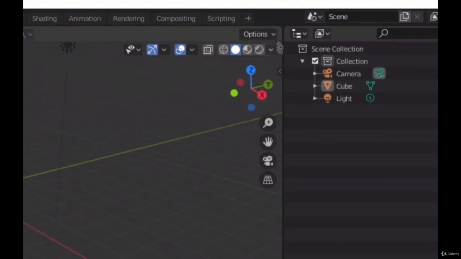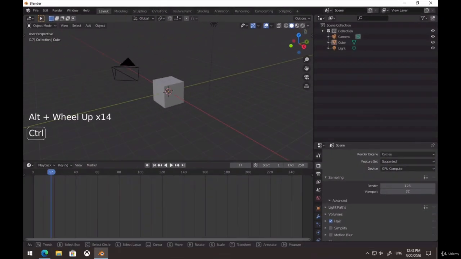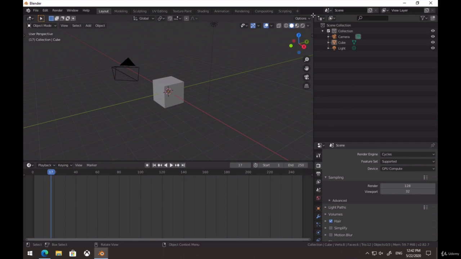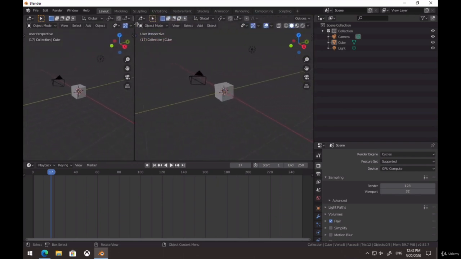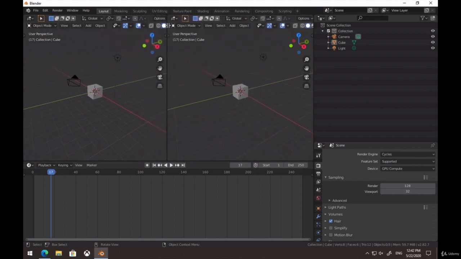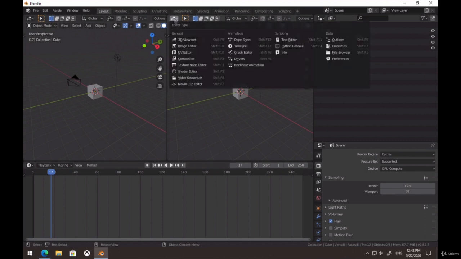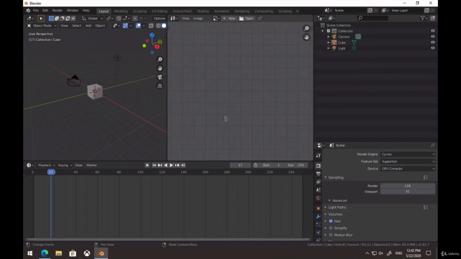Let me zoom out now. So I'm going to put my cursor there, right? Now that turns into a crosshair. I'm going to left click and drag to my left, and look at what's happening. I created another window, right? Essentially, I duplicated my viewport, but since now we understand how Blender uses modularity, I can then go here and make it something else. Perhaps this is going to be my UV editor for creating textures. And now I have it here.